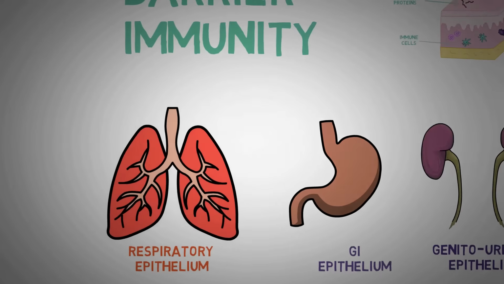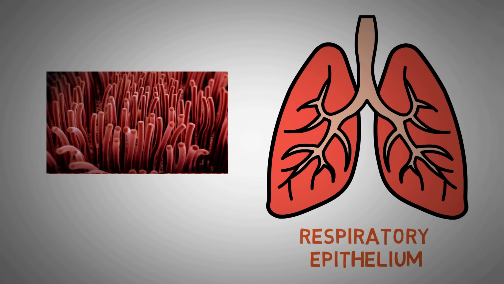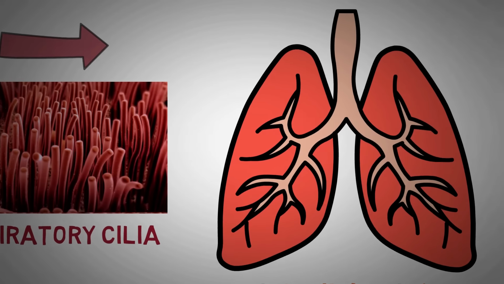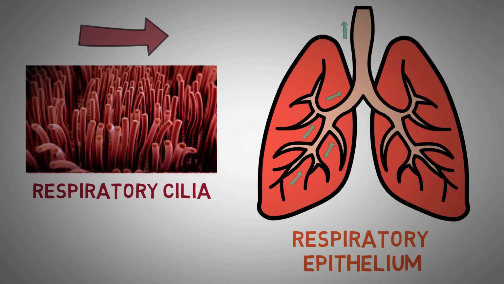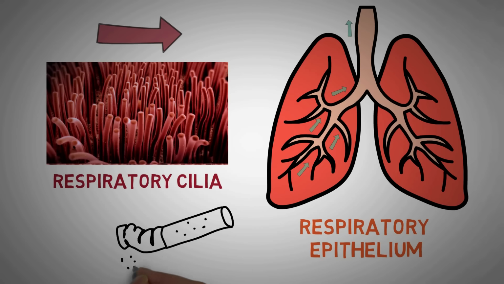For example, the surface lining of our respiratory system has small hair-like projections known as respiratory cilia. A special property of these cilia is that they have a particular direction of movement, by virtue of which they remove any foreign material that may have entered our lungs while breathing. This provides a strong physical barrier that prevents buildup of microorganisms and other foreign material in our lungs. Defects in the function of cilia are very common in smokers, which leads to a higher incidence of chest infections.